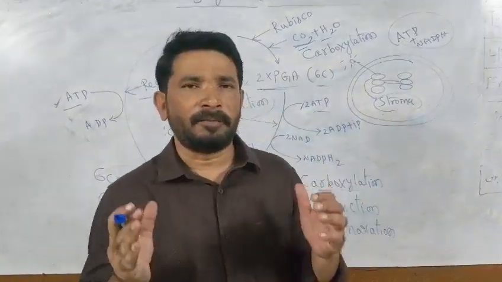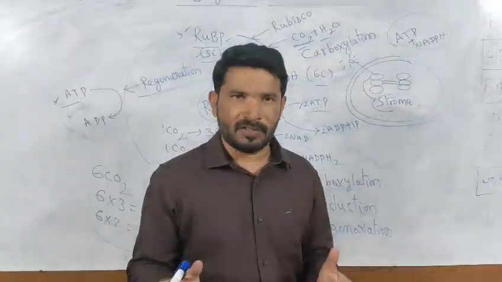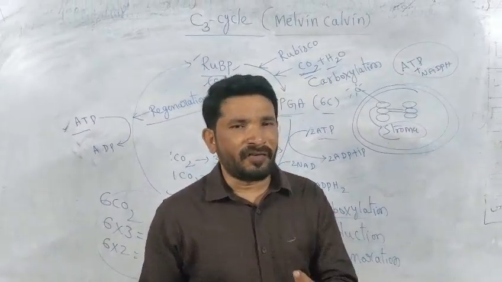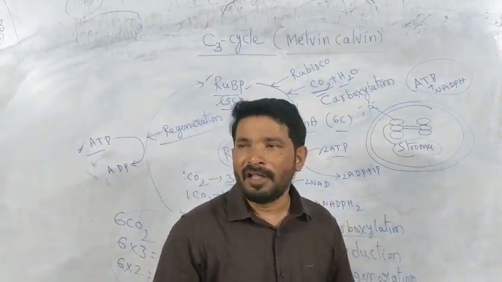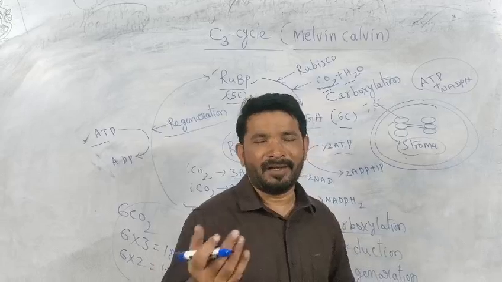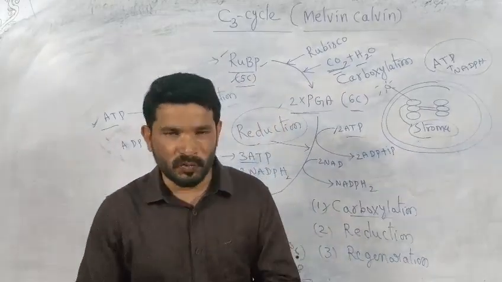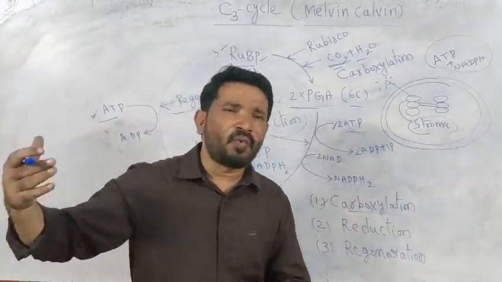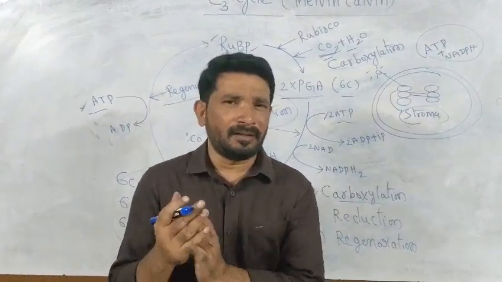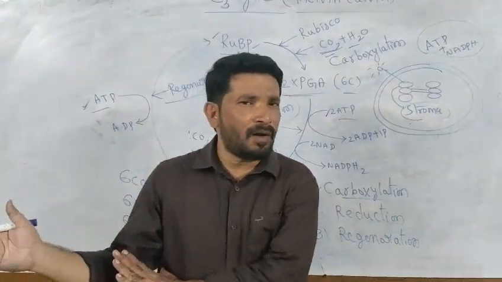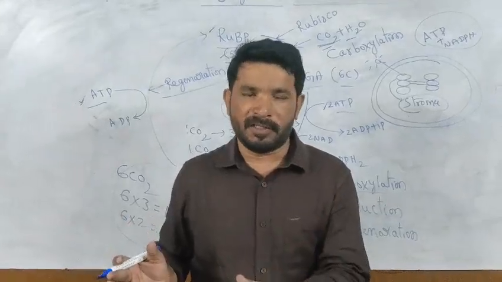What are the final products of the C3 cycle? Carbohydrate, starch or glucose. In different plants, you can take sugar cane as the best example of the C4 cycle. In sugar cane we get sucrose. The C4 cycle has a quite different anatomy, but the final agenda is also the preparation of carbohydrate material only.